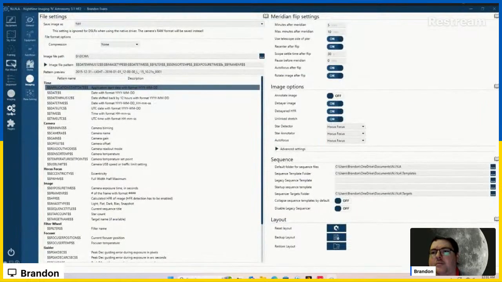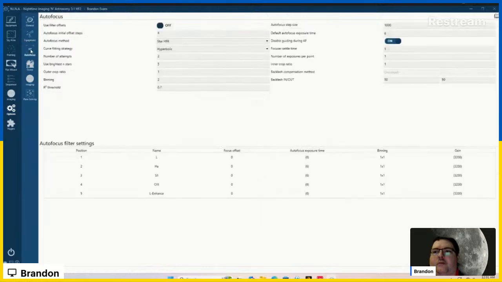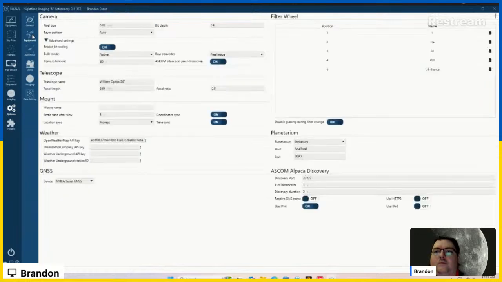Imaging. Kind of thought it would be here. I thought you could set the binning, but maybe not. Alright.